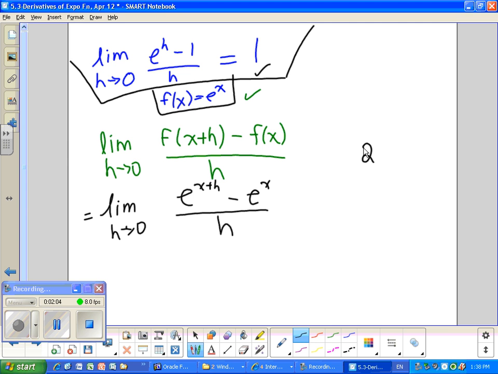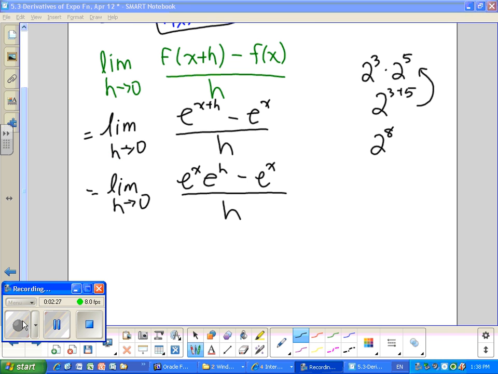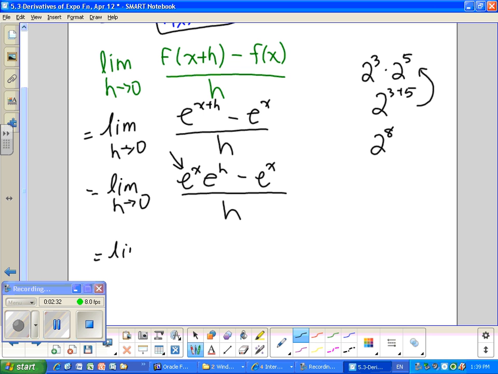If you had 2 to the power of 3 times 2 to the power of 5, how else can you write that? 2 to the power of 8, you add the exponents. So that's the same thing as 2 to the power of 3 plus 5, right? So if we had it written like this, would we be able to go back to that step? Okay, so let's try that here. Using that logic, that's what you could simplify this part to. So let's take a common factor. We have the limit as h goes to 0, and we're going to factor out e to the x. So we're left with e to the h minus 1 over h.